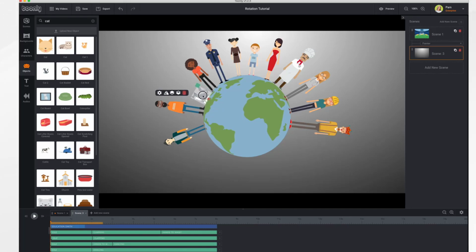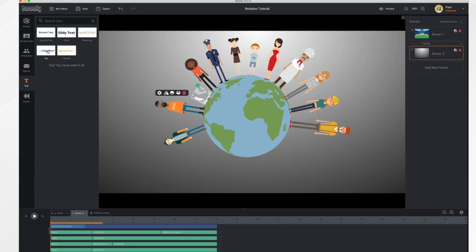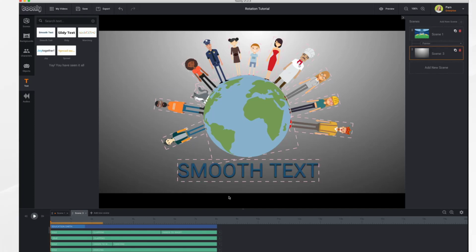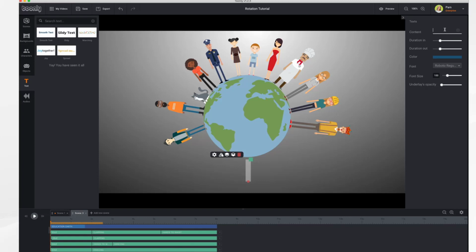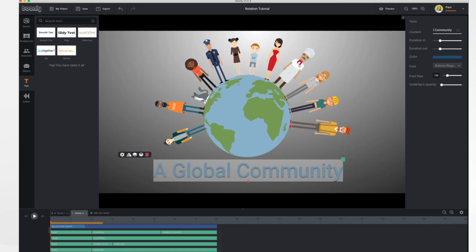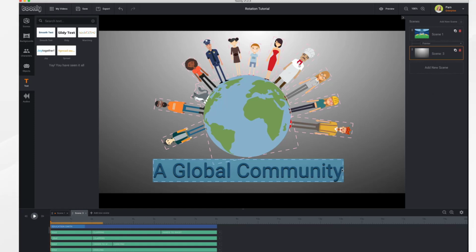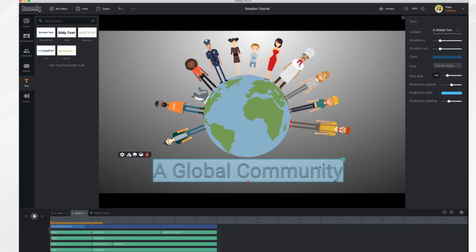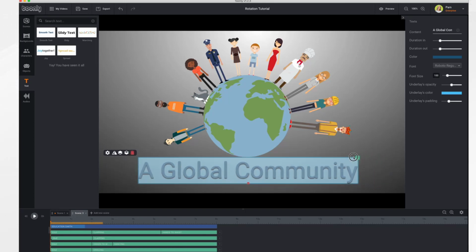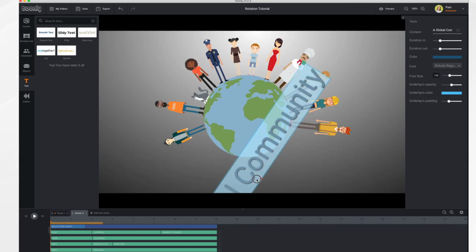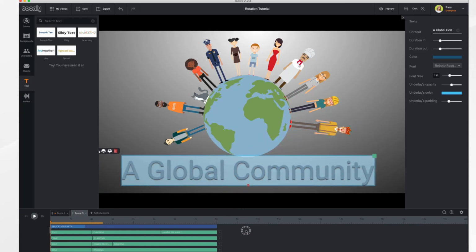And there's our cat. It's the same concept for text. Let's drag our text onto the scene. We're going to go ahead and type in some text. And let's give it a text box while we're at it. Let's make this blue. And that should be fine. So, same as before, resize with the green and rotate with the red.